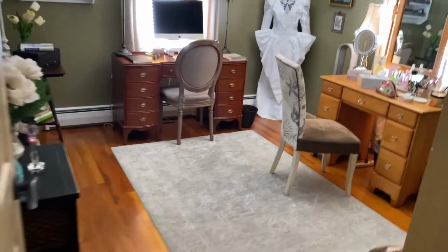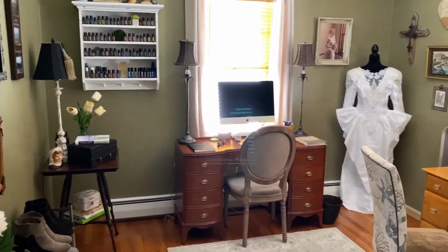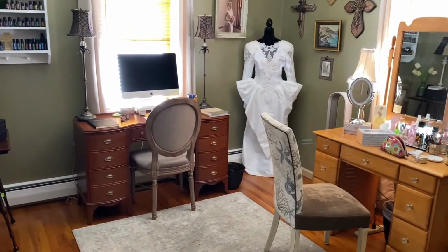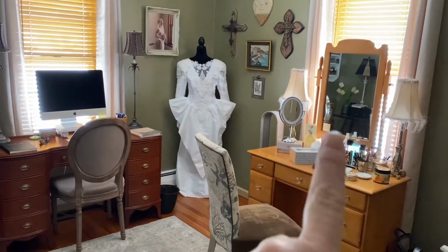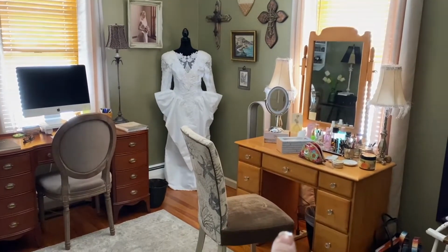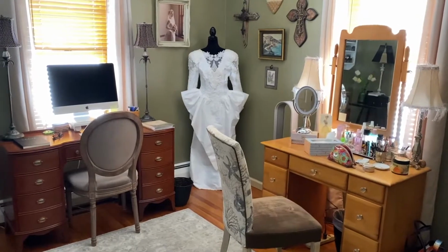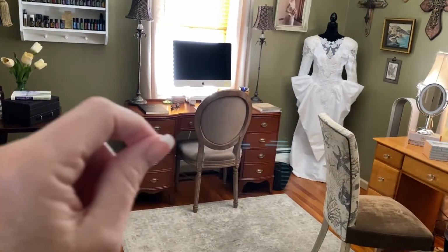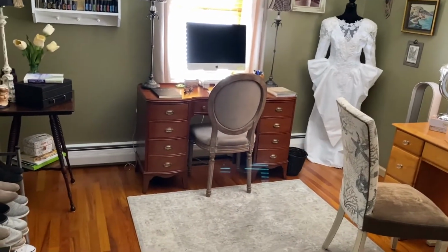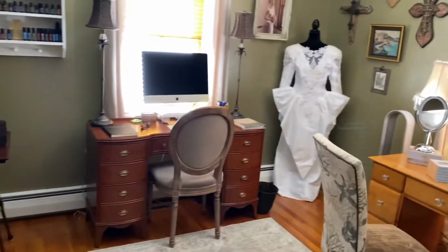So this is what I consider to be my dressing room. Normally there are not two desks here. This here is my dressing table. I put my makeup on and do my hair in the mornings. This over here is our basic desk that we use for paying bills, and of course a computer and everything.